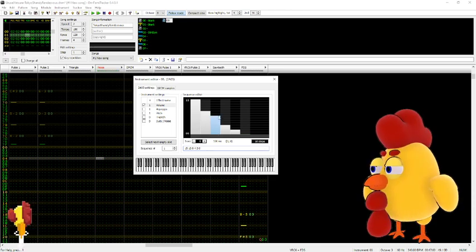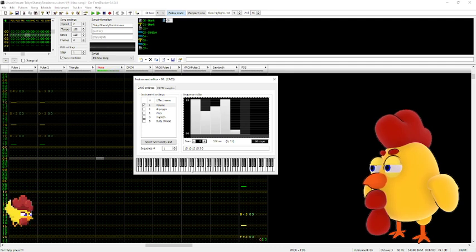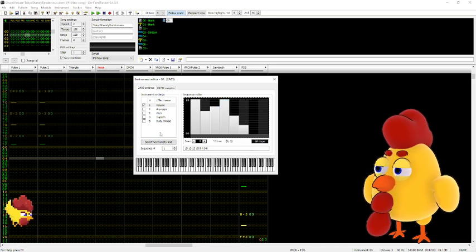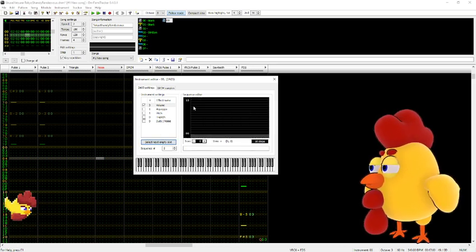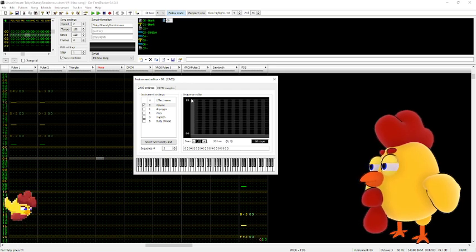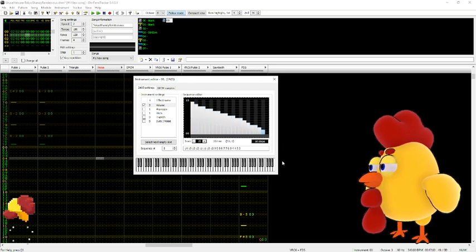Now it's got a little bit of a sharper sound. If you want it to have a bit more impact, you can kind of do that. If you wanted to do a crash, I guess you could create a bunch of these sequences. I've been entering the numbers. You can just draw them too, which is pretty cool.